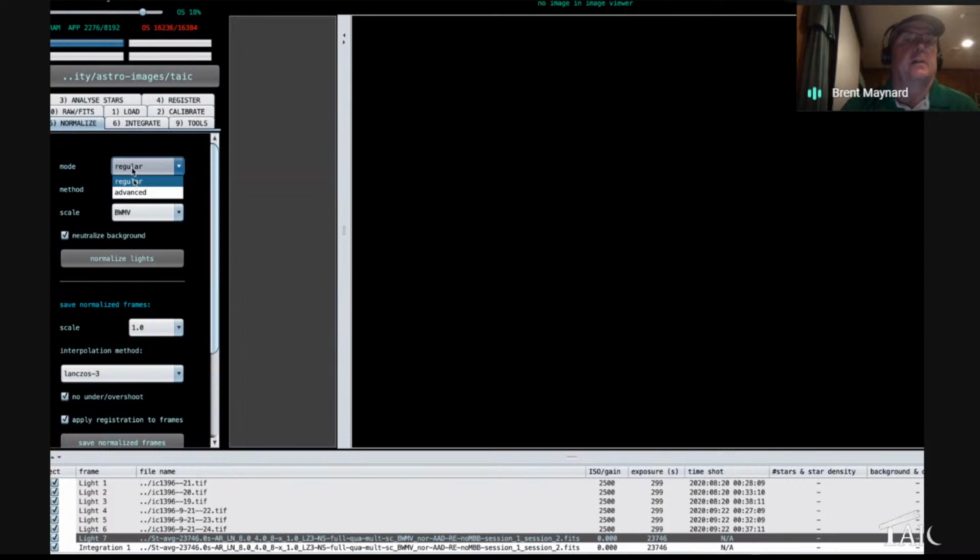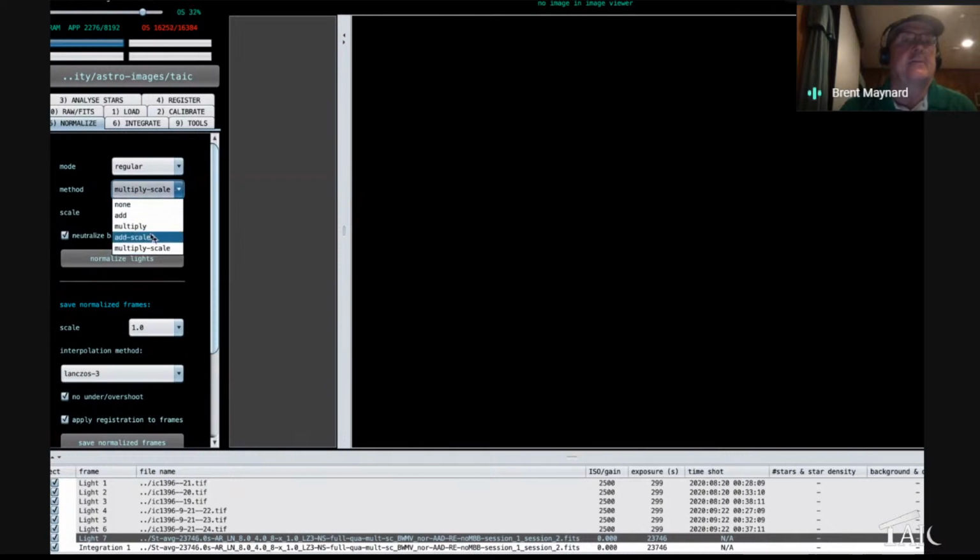if your images are all basically the same target, same field of view, same basic exposure, then you can just leave that at regular. They recommend multiply scale. It's another one of those where it's just kind of the default.